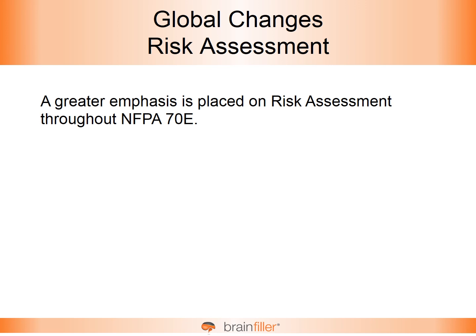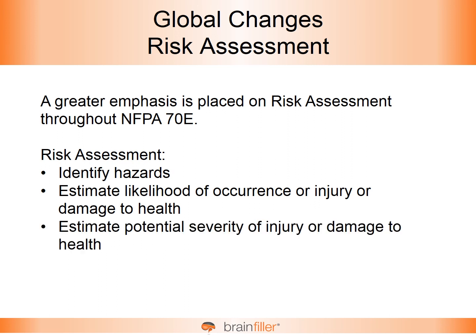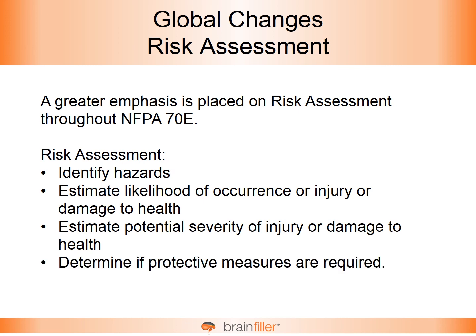As you'll see when we go through the changes, there's a greater emphasis being placed on the risk assessment with the 2018 edition of NFPA 70E. The risk assessment includes the steps of identifying the hazards, estimate the likelihood of occurrence or injury or damage to health, estimate the potential severity of the injury or damage to health, and determine if protective measures are required.